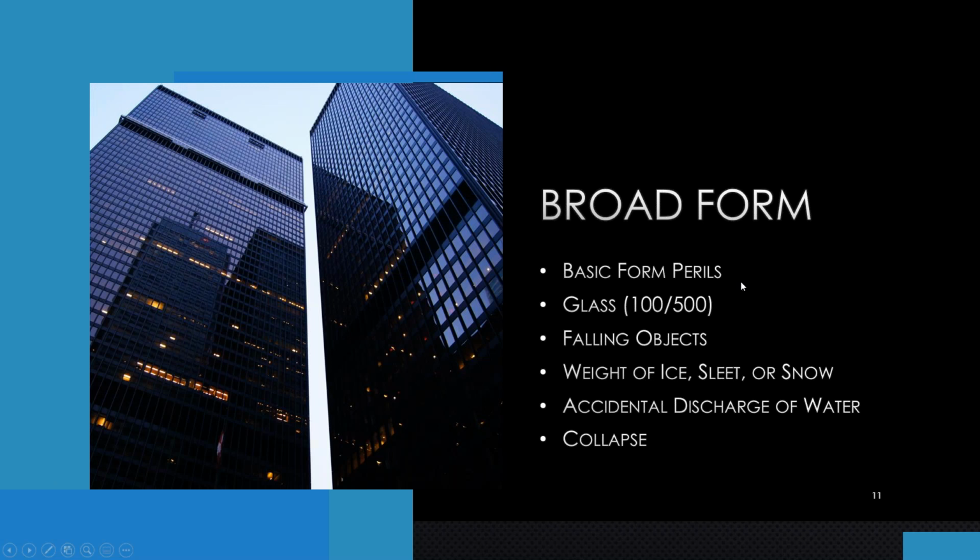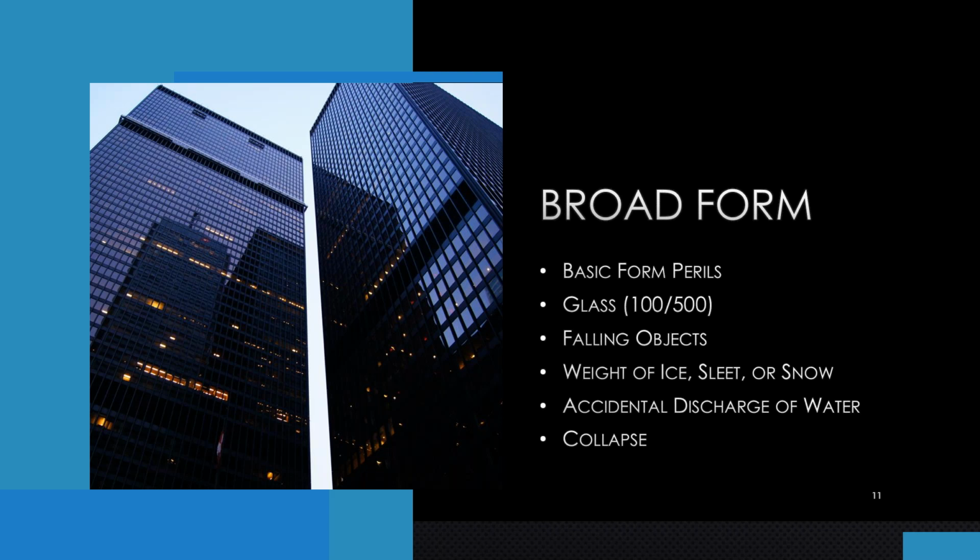That means a broad form, we cover those basic perils, plus we'll give you some glass coverage. Now the glass coverage has a sublimit, $100 a window with a $500 maximum. That's all you get. So if you look at the picture that I have here, that doesn't even cover one floor, right? $100 a window with a $500 max. That means we give you $100 towards a maximum of 5 windows, and that's it. They got more than 5 windows just on one floor on one side of either one of these buildings. So it's not enough, okay?